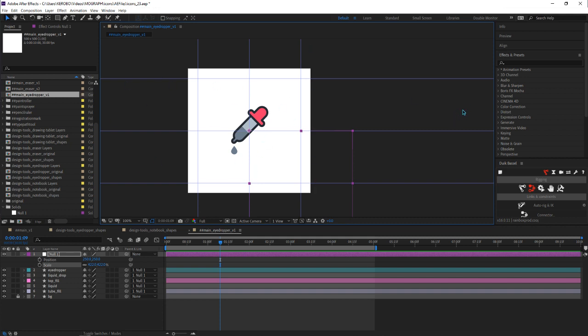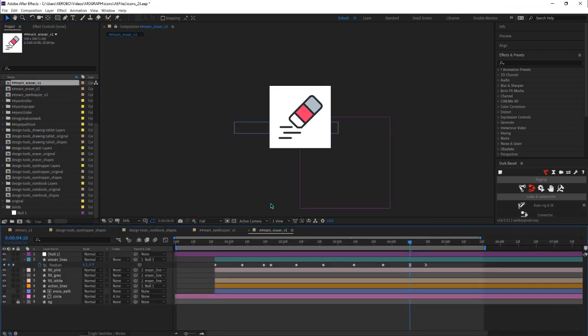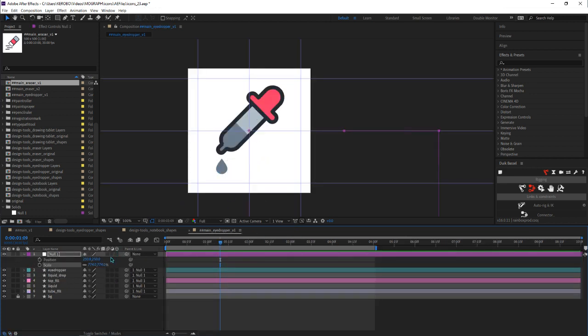So that way I know I don't want my icon animation to go past this outer edge here. I mean, some of them do. For example, I know this one definitely does. If we go to my first version of the eraser, obviously I have stuff going on and off the screen, so it is going to go past that at some point.